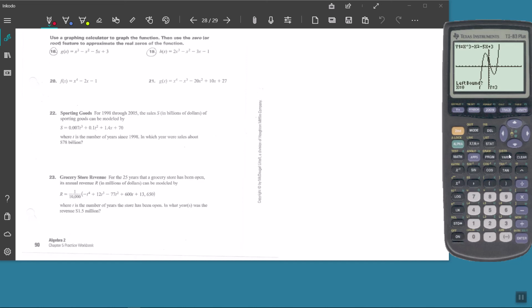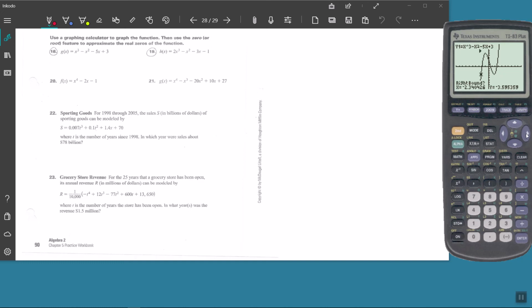And it's going to take you to a screen that looks like this. It talks about a left bound or possibly says a lower bound, either one. What that means is that you're going to trace over, you're going to hit your left arrow key until we get to the left side of the x-intercept. And I went a little bit further than I needed to. I want to get to the left side of this intercept right here. So that's my x-intercept. I want the lower bound, meaning the most negative bound out here. So I'm going to go to the left side of it to some degree. It doesn't have to be far away from it, but a little bit away from it.